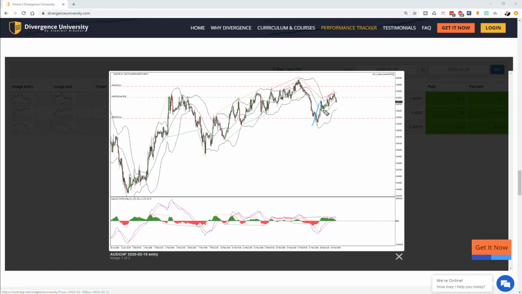Then we continue following how this thing developed, and as we got pretty close to the 100%, this is where the divergence continued to form, right? And the attack pretty much came from that zone. Now you will also notice that this is where we have a fantastic level as well, and that's how we turn a potential setup or aggressive setup into a conservative setup.